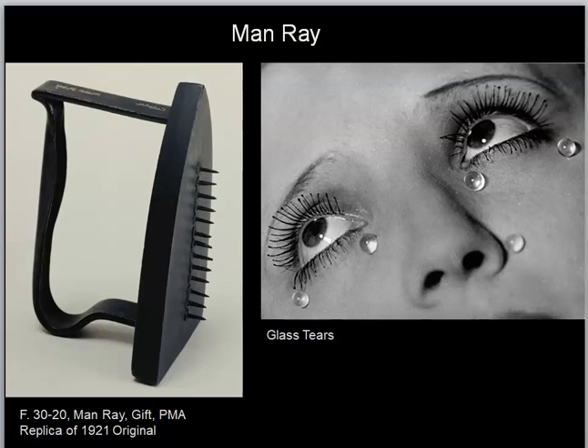But in this case, what Man Ray has done — and he would claim by random chance — was to take tacks and glue them to the surface of the iron, making it a threatening object. And by applying the name Gift to it, it becomes even creepier and more threatening. There is an element with some Dada material that introduces something fearsome, threatening, and perhaps damaging or destructive. This is also a replica, created in 1958 after a 1921 original. It qualifies in our text as a Dada piece.